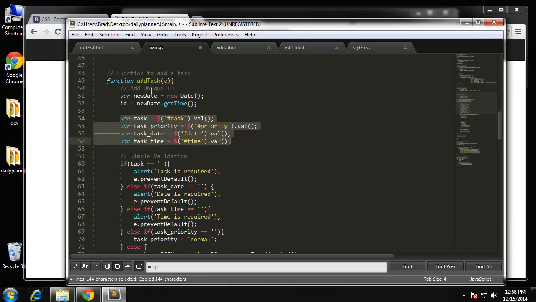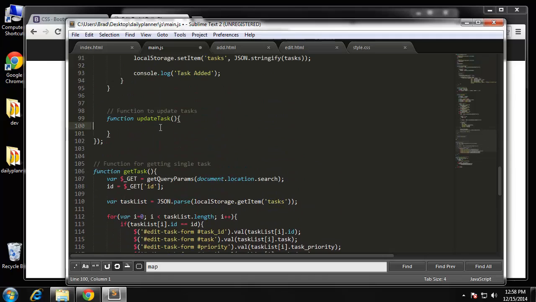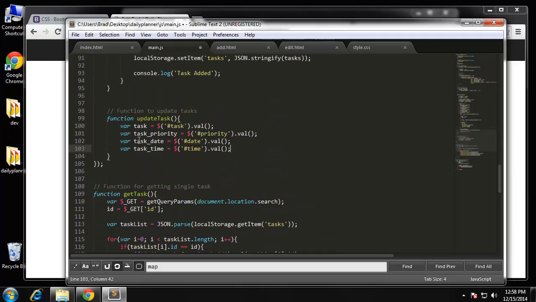Now you can see with add task there wasn't already a task, so you created a new ID, and we did that by using a timestamp. With update, we have the ID coming from the form through that hidden value. So the IDs will work differently, but this information will be the same. Okay, it's all coming in through the form.